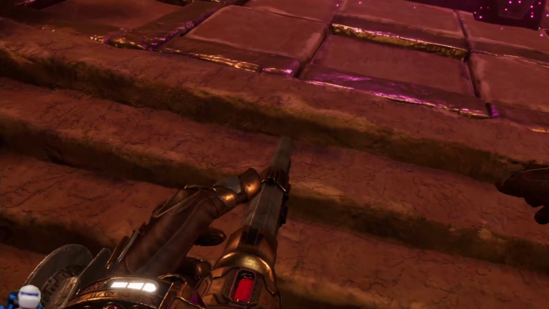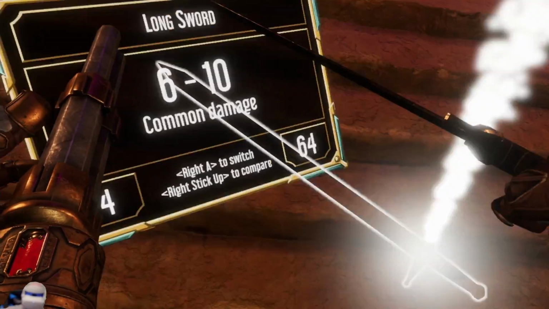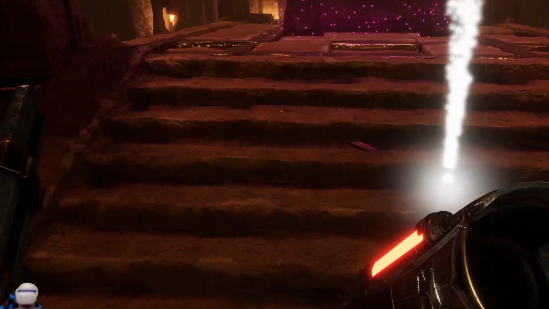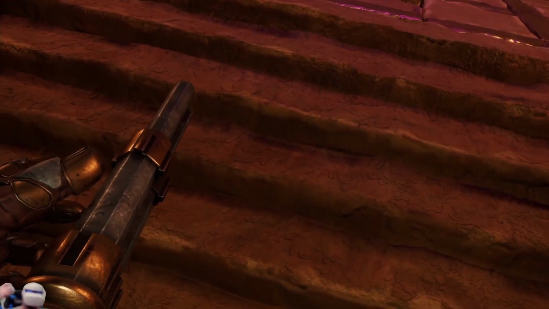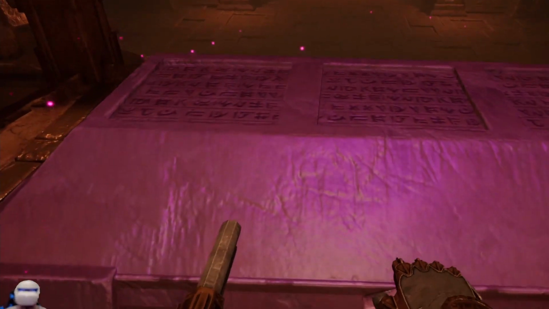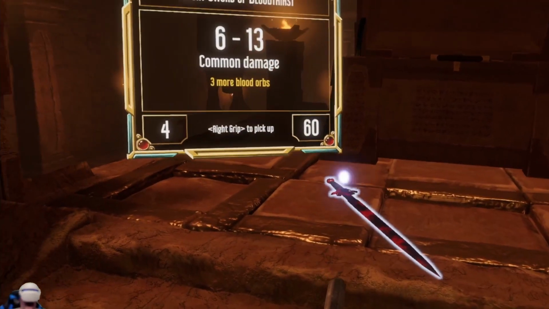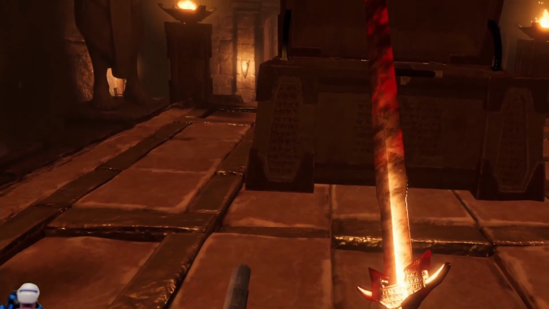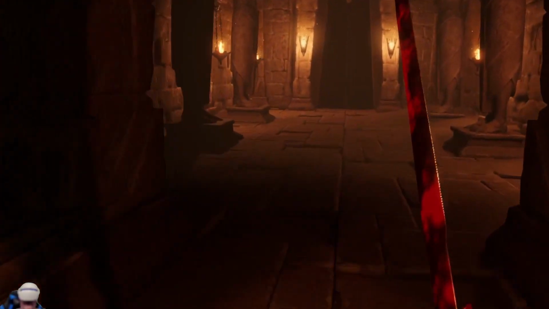So what I want to do first, because I don't want to lose this other sword, is let's get rid of the crappy sword. Hold on. Let's compare the two. How this became so much lesser of a sword than I expected kind of bothers me, but that's alright. Let's see what we get. As a trinket here, we get three more blood orbs. Alright, I'll take that. And that should be that. Exit out over here. And that's a run through Everslaught's dungeon.